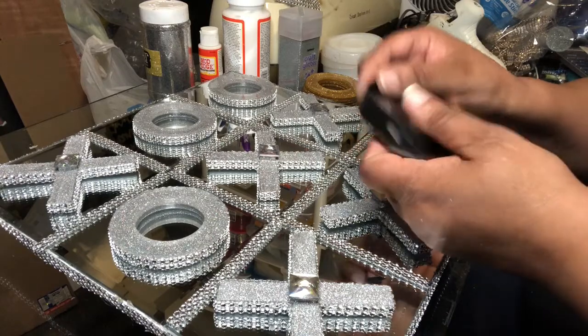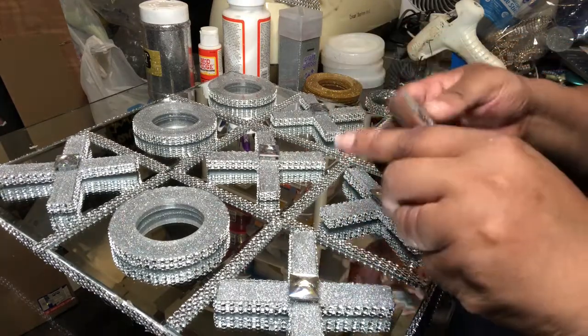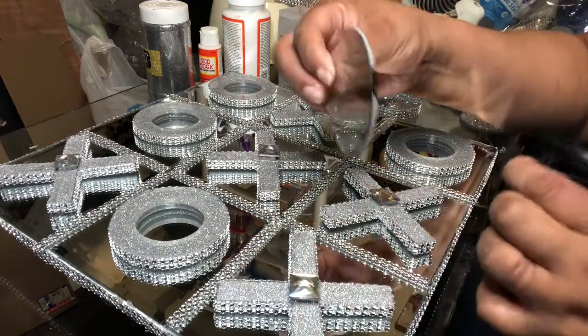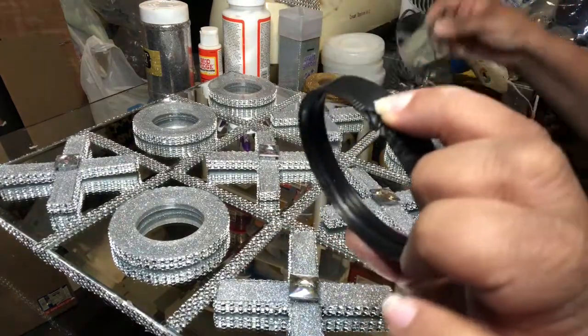So you pop the glass out. Now you have 2 options to use to make your circles for your board. You can use this, or you can use the glass. Now, I haven't used the glass yet, but I intend to.